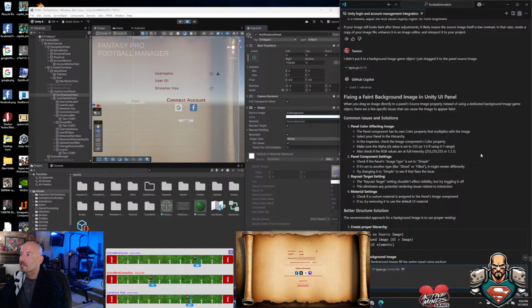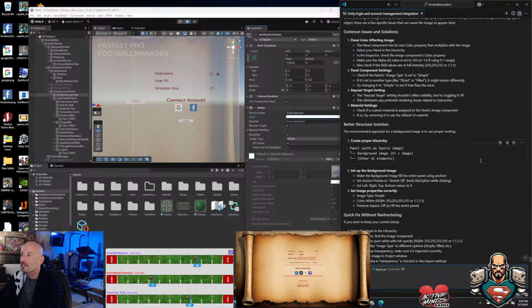Inspector, check the image component color property. Better structure solution. The recommended approach for background image is to use proper nesting: panel, background image, raw image. Fine.